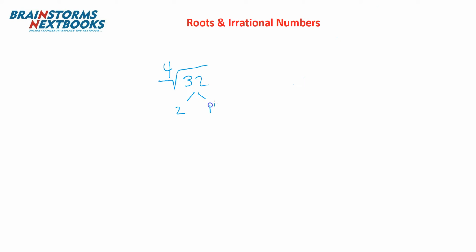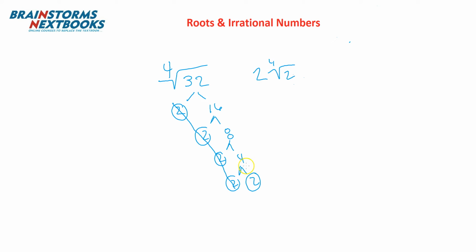32, I guess I could do 2 and 16. He's a dead end. 2 and 8, he's a dead end. 2 and 4, and we'll just whittle it down until we're totally done. Once we're totally factored and we have our circled dead ends, we're looking for groups of 4. 1, 2, 3, 4, 5. These guys make a group of 4, so they come out of jail, and unfortunately for this dude, he has to stay in the tank because he doesn't have 3 buddies, he doesn't make a perfect quadruplet. And you notice I wrote my 4th root on that, so that is my correct answer. So that's how you do those.